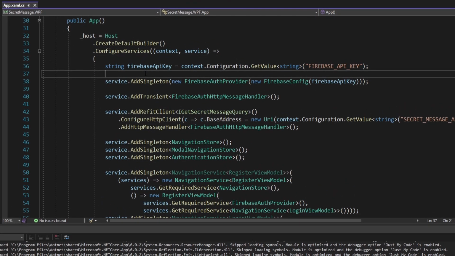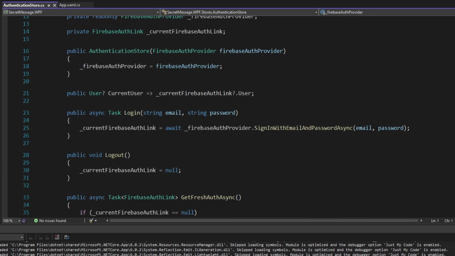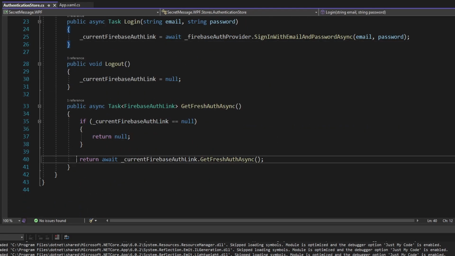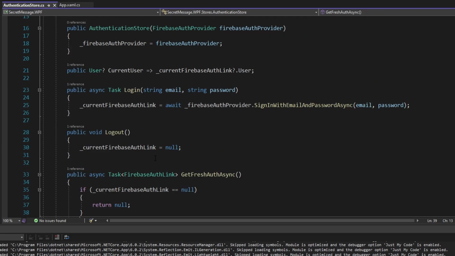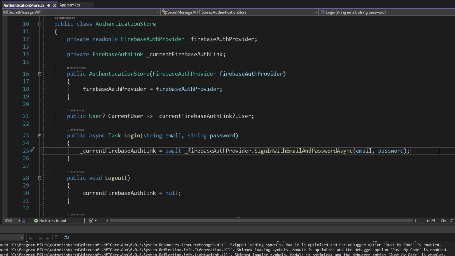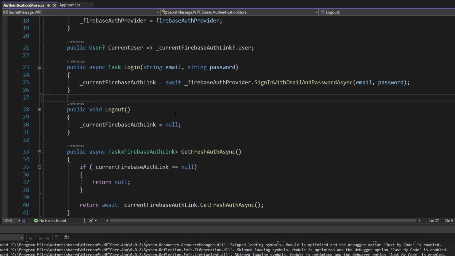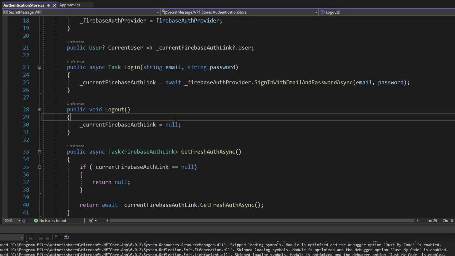Let's tackle step one and save the authentication state somewhere. If we go to our authentication store, this is where we execute the login and also execute authentication refreshes, so getting back new tokens and refreshing the auth. Since this authentication store centralizes the authentication state, this is where I want to handle the behavior of persisting it. So how are we going to persist this?